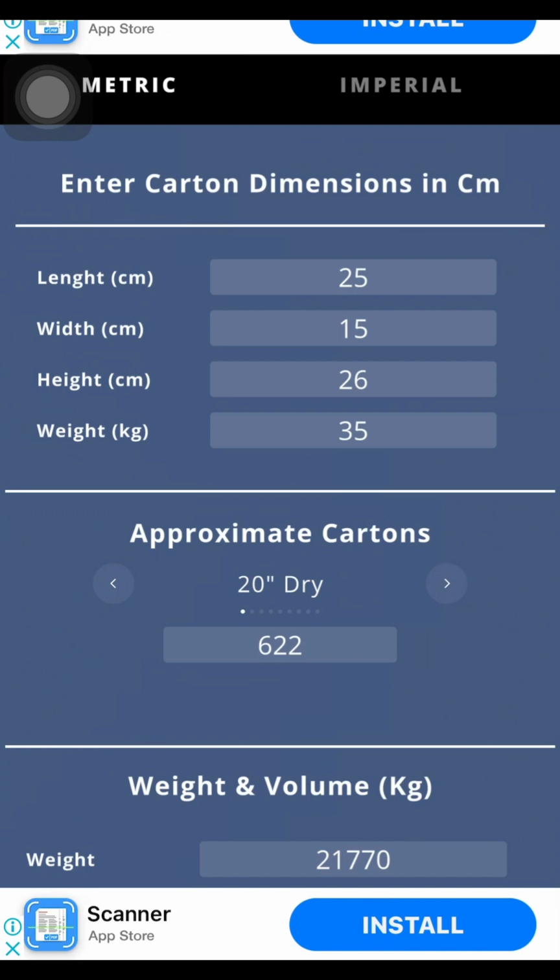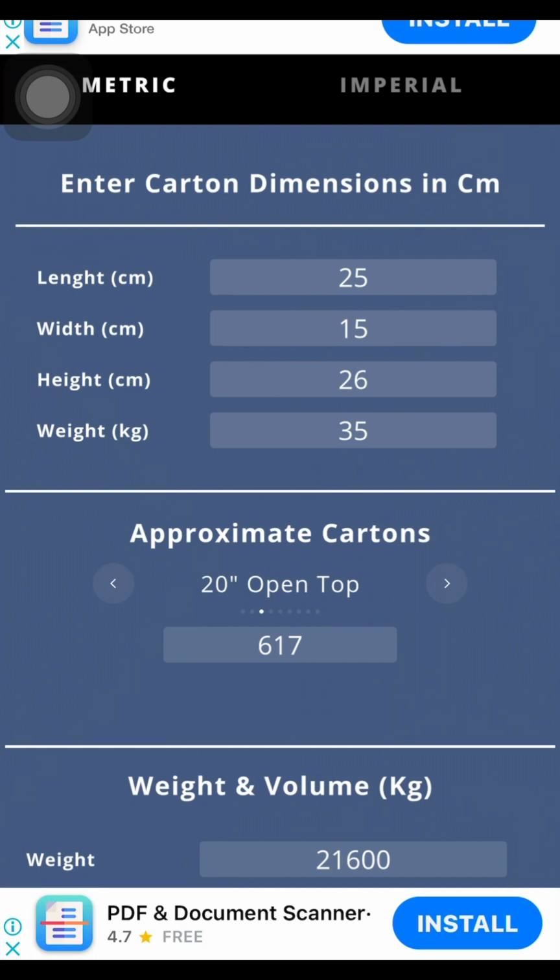Now if you are using this, let me swipe to this one, it should give you 20 feet if it is reefer. And that's why I love this app, it's going to give you 20 feet if you are using an open carton. So we have the different options here. You can see that I'm swiping, and it's going to be giving you the real measurement.